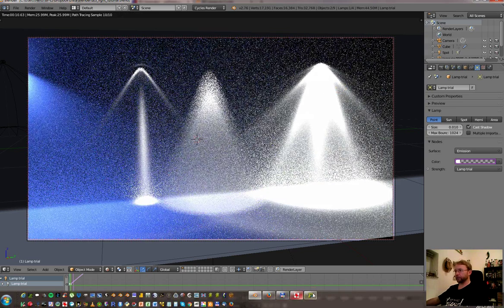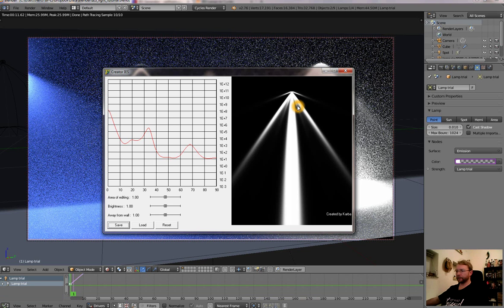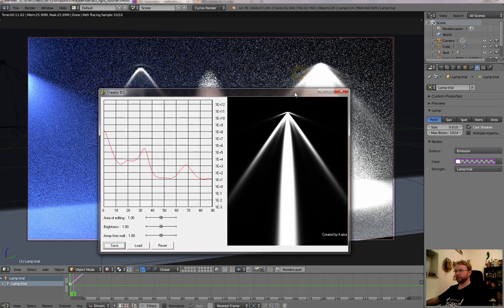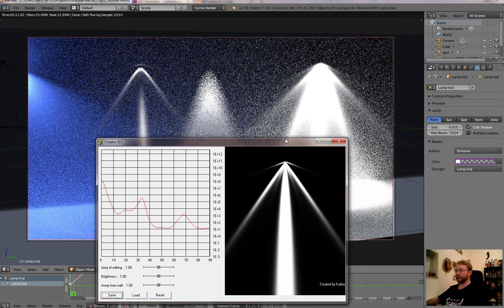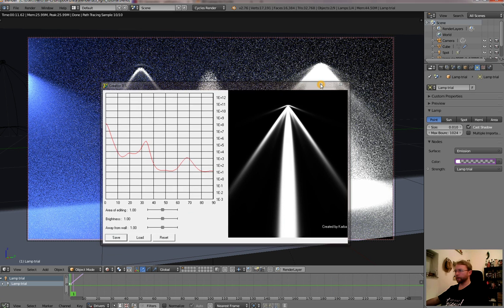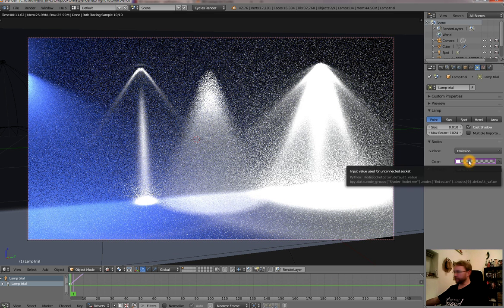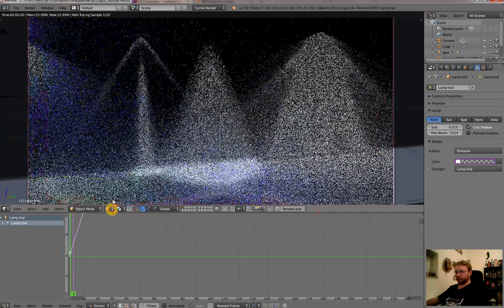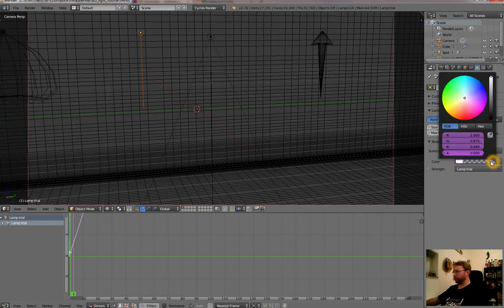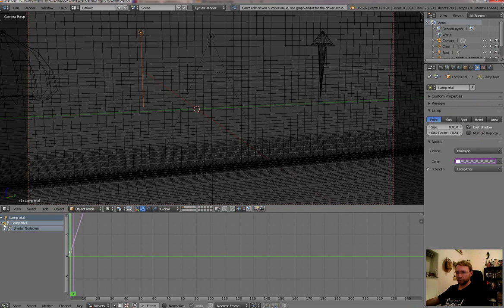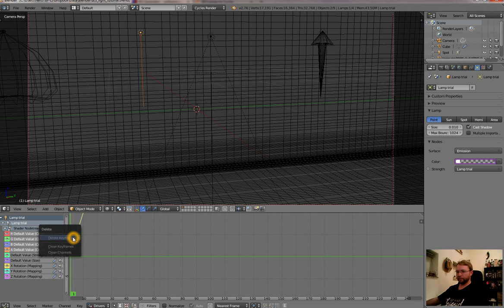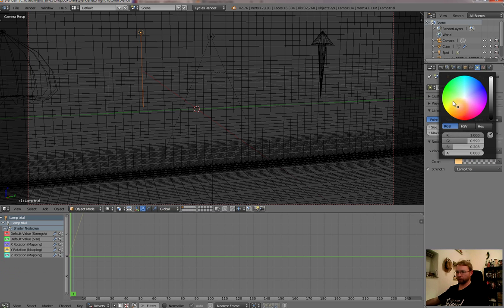So I think using this software is maybe the best way to create your own IES light. It maybe asks for a bit of practice and trial and error. But the big advantage is that you get a very nice IES lamp with a very fancy look like this one. You have exactly the same problem as with any IES file, and I guess it comes from the plugin. The color is locked, so you cannot do anything. But you do exactly the same thing we have done. You select these four parameters and delete them. Now you have access to the light, and you can easily change the color and put whatever you want.